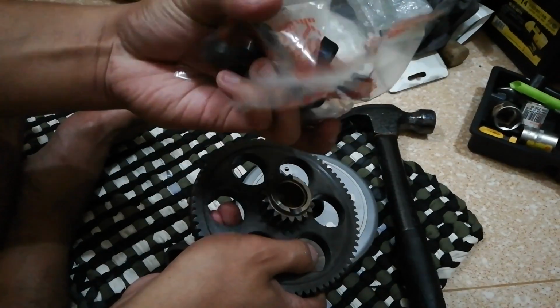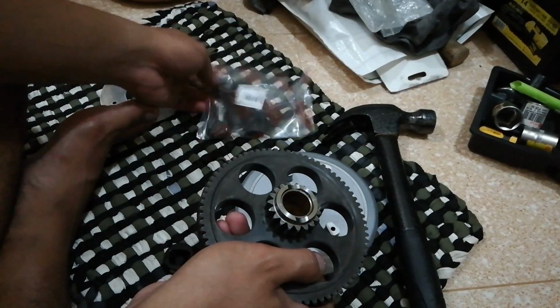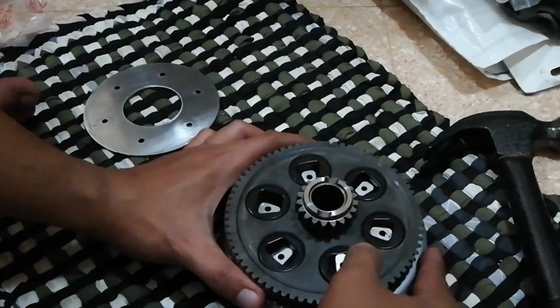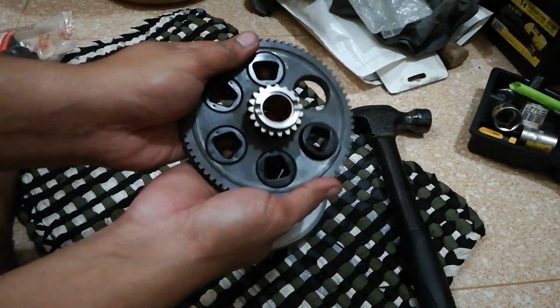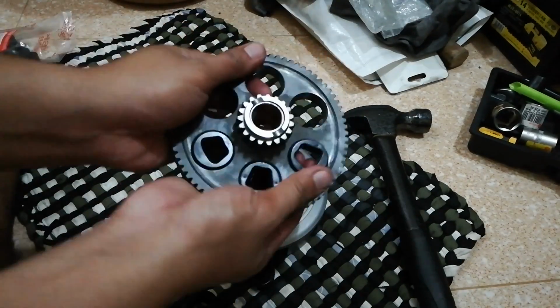After removing all the rivets, we are now ready to install our new rubber damper as well as the new rivets. However, before we do that, we need to clean all parts, which consist of the outer plate, the driven gear, and the aluminum basket. We can use soap and water or compressed air to remove the small metal residue of drilling. Make sure that the parts are also dried out.